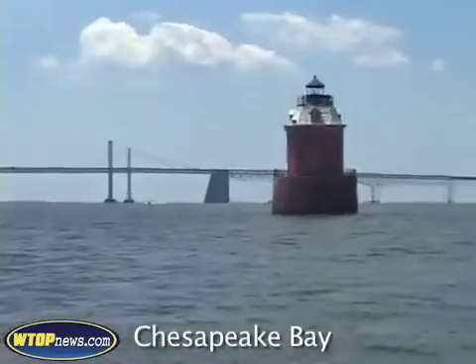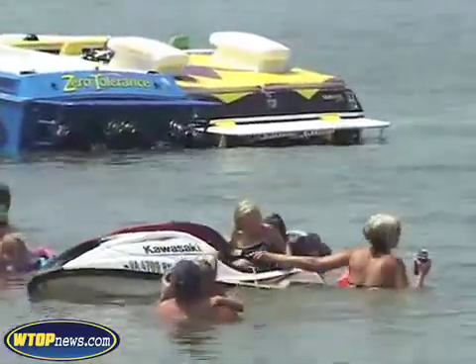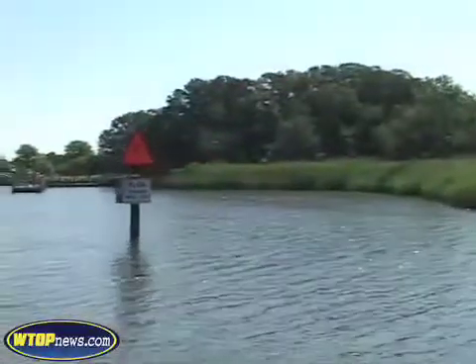Over the 20th century, Bosch says Chesapeake Bay has risen a foot — half of that because the ocean is rising and half because the land is sinking. From now to the end of 2100, we will see about two feet of sea level rise. For the generations that come, Bosch says the region needs to work to reduce carbon dioxide and greenhouse gases to mitigate the effects of climate change.